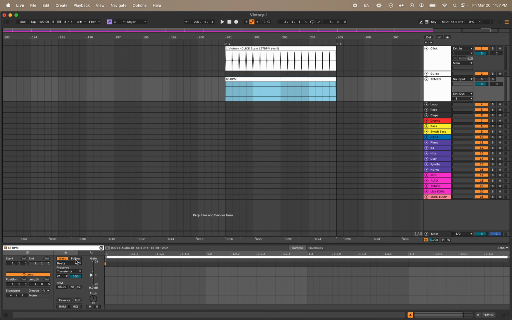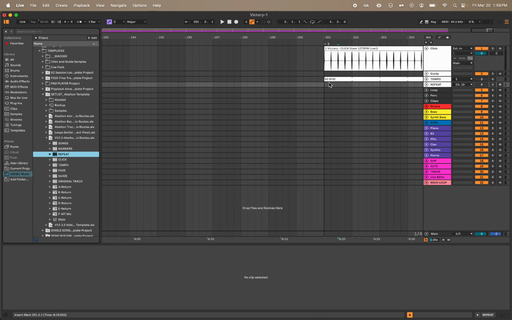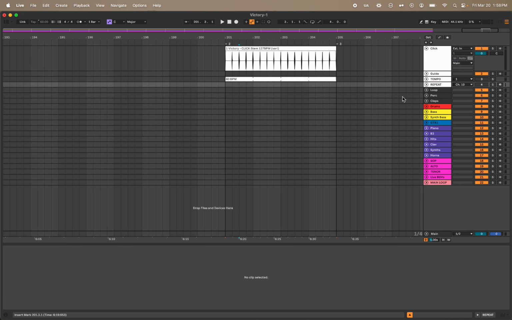And then this is the important part. So you click follow lead again. What this does is this tells Ableton that this is the leader of any tempo that this track is on. So anywhere where this track is on, Ableton's gonna follow this 65 BPM. I can drag it over, drop it.